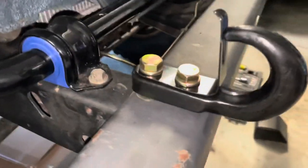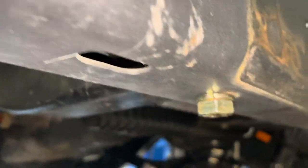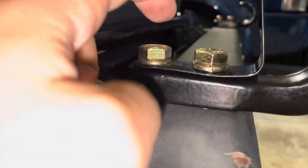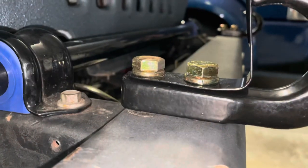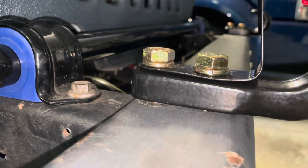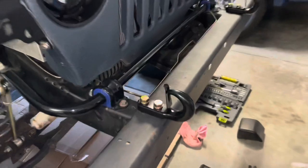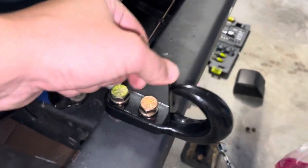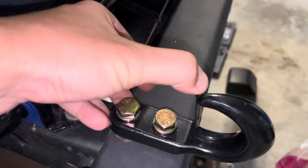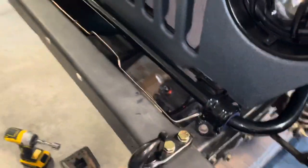Those two bolts on top, one on bottom. I ended up having to go back to Ace Hardware because these top two bolts were too short — I didn't account for the depth of the hook itself, so these are two and three-quarter inch length, not two inches. So I got the front hooks on — nice little clip to keep your strap or chain in place. Nice and sturdy. I like them.